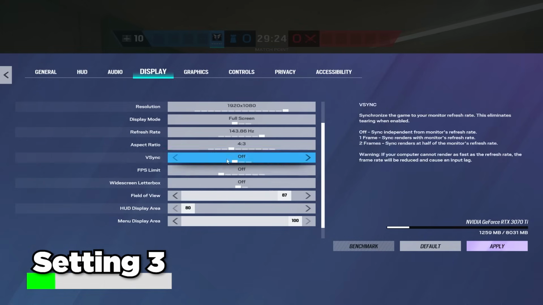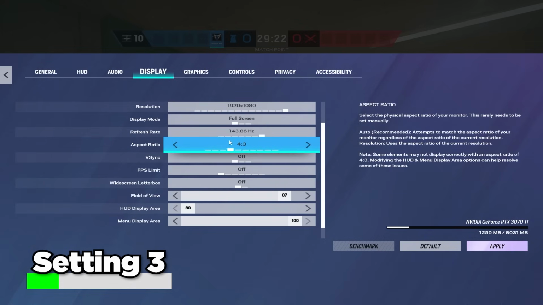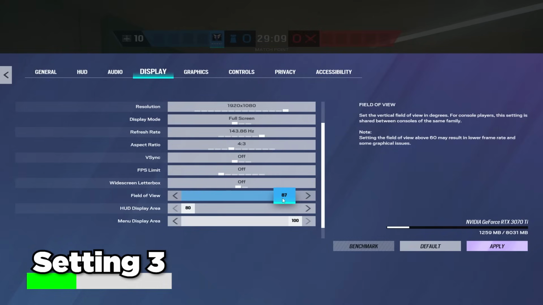As a PC player, you're able to change your aspect ratio, and the easiest aspect ratio to play on is 4:3, with the secondary option of 5:4, which is a bit more stretched. Now, if you're on 4:3, like most players who want to aim good, you need to have 87 FOV.